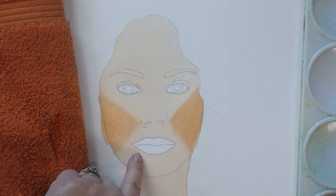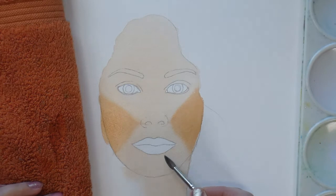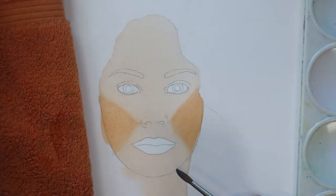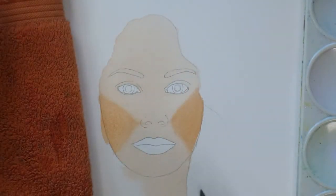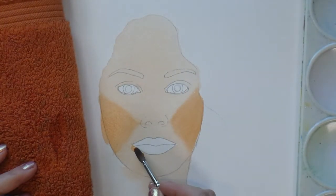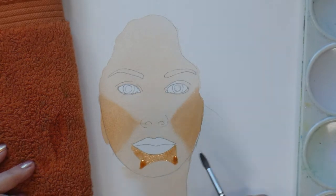This here underneath the lips, you have the chin shape here. And this makes this dog bone shape underneath that bottom lip. I want to come in and drum that around that bottom lip. Then imagine where the chin would be. Fill it in until you have your dog bone.